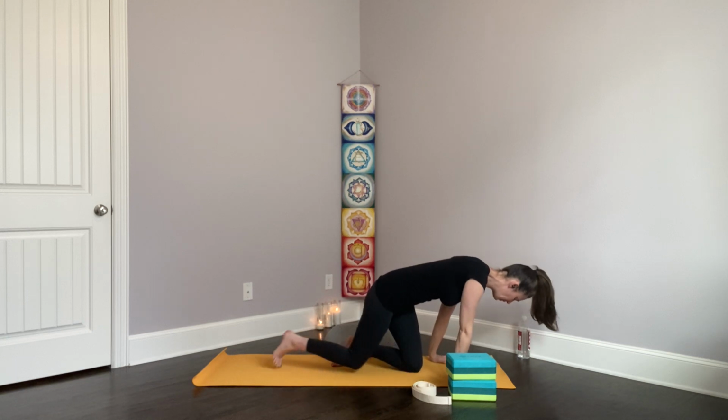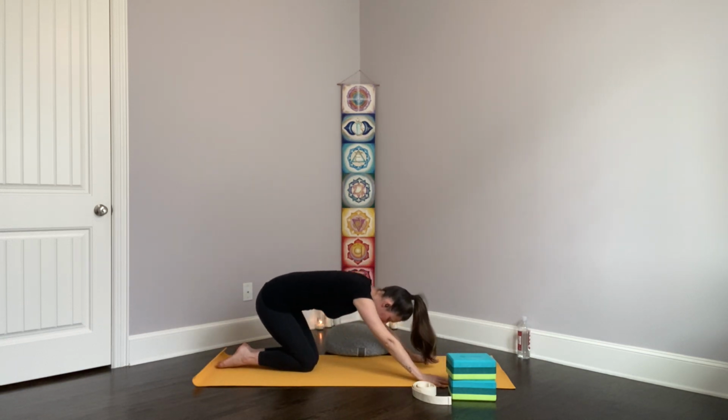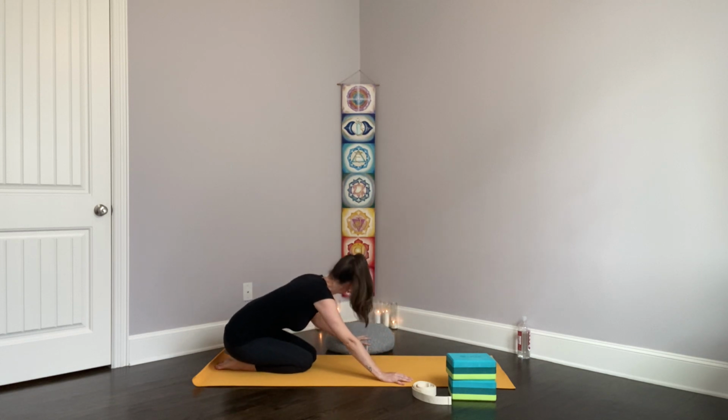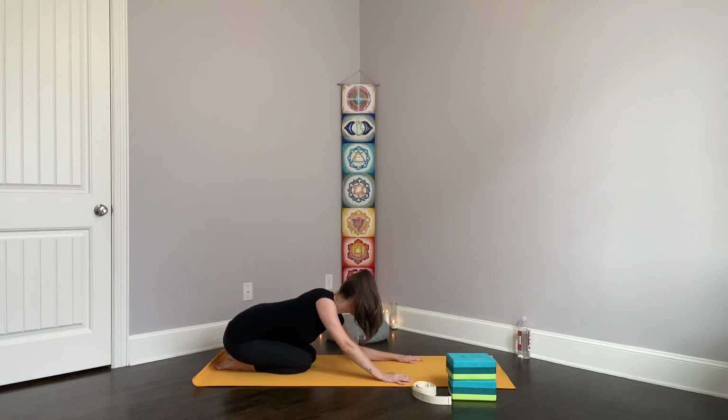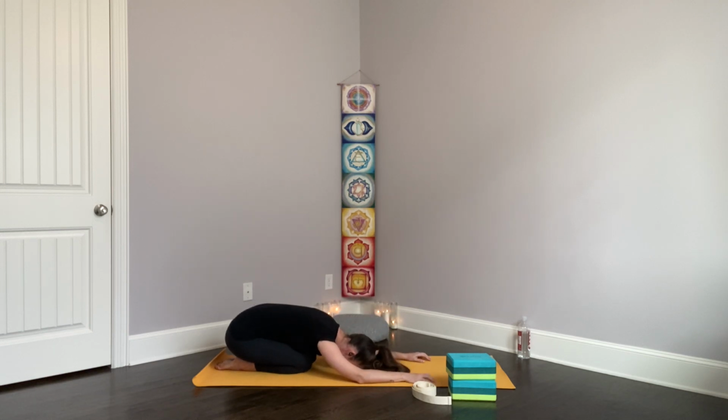Nice grounding, earthy pose. Starting to squeeze into the hips. So of course, make this work for your body. Don't feel like you have to cram yourself into a shape. Maybe sit on a block between your heels. Maybe grab a rolled up blanket, take it in the crease of the knees.